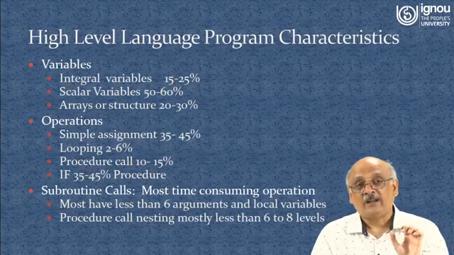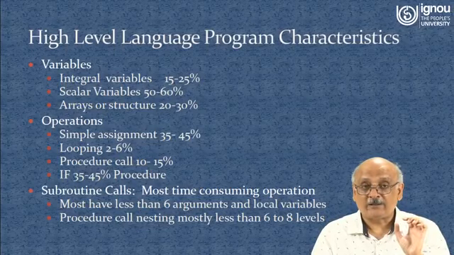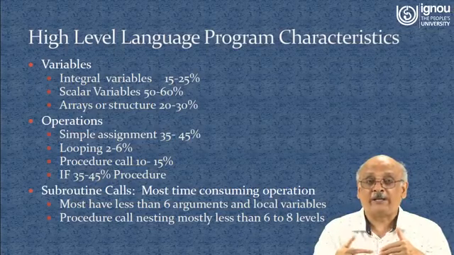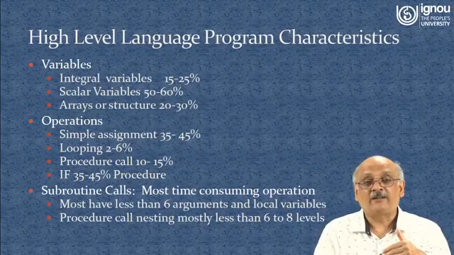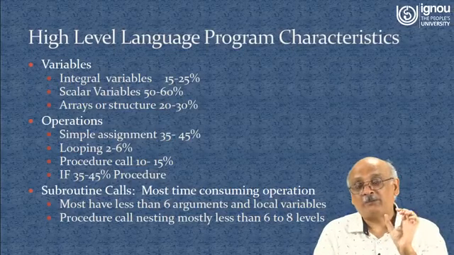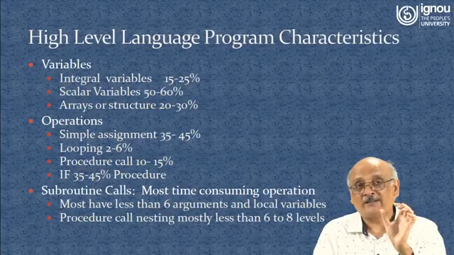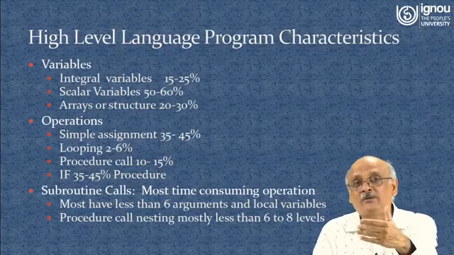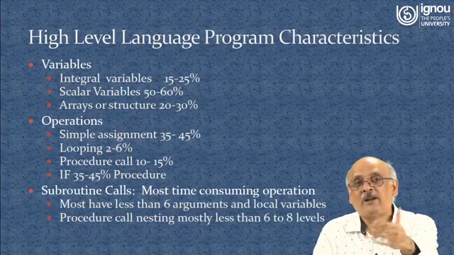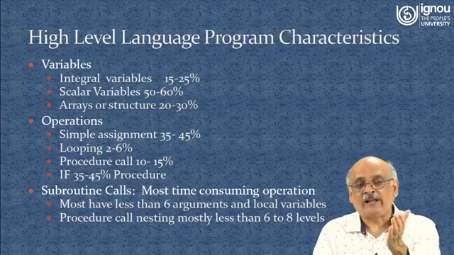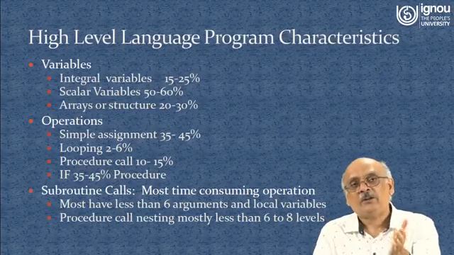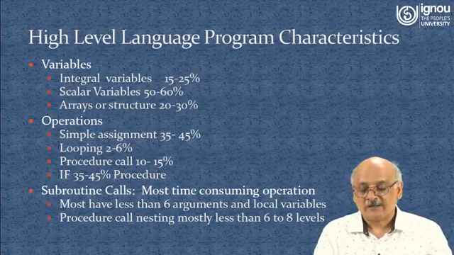But these subroutine calls are very, very important. They occur 10 to 15% of the time in most programs, and with more and more stress on structured programming, this figure is increasing all the time, right? But what is the important point? It does not require more than 6 to 8 parameters to be passed to a particular function or subroutine. You have written C programs, so you pass 5 to 6 variables only, then local variables maybe 6, 7, 8 like that, and then the calls, like one function calling another, calling a third, fourth, fifth. So you are not going beyond 6 to 8 levels of such nesting.